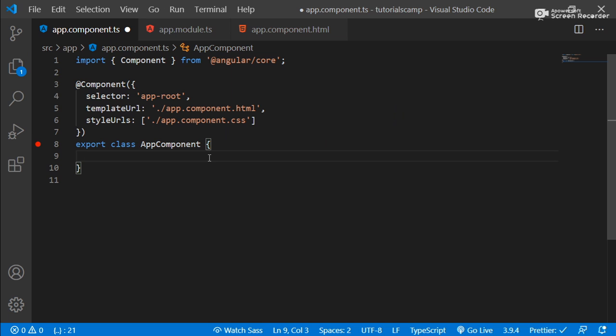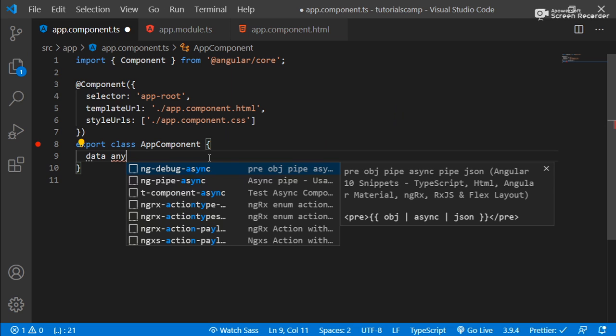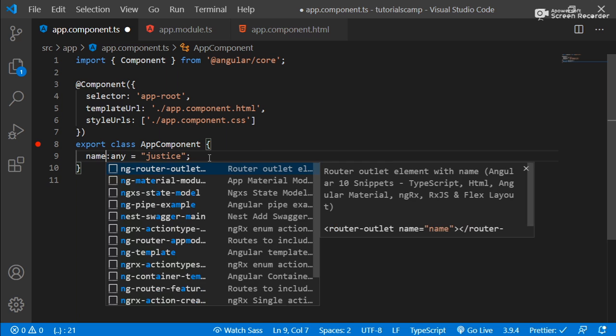Let's say data, and let's assign a value of any to it. Let's say, okay, I'll say my name, Justice. So if I'm going to make it Justice, then type your name here.